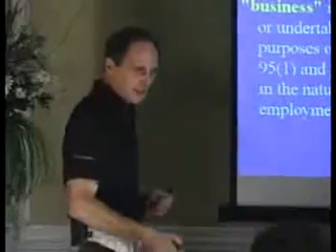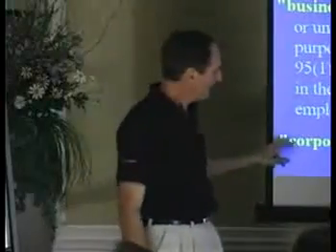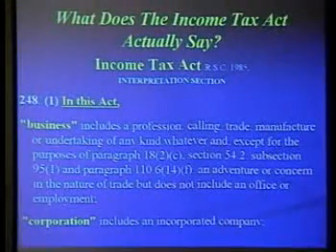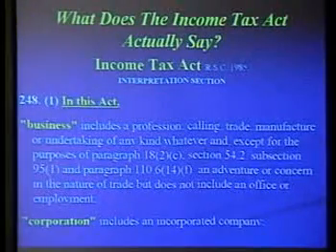So we're going to look at a business. We're going to look at this other word, corporation. What's the natural and ordinary meaning of the word corporation when we use it just talking on the streets? Is McDonald's a corporation? IBM? We use corporation, we think everybody's talking about an incorporated company. Remember what happened, though, in federal statutes. Corporation in federal statutes means artificial person. So because they wanted to mean just the incorporated company, corporation includes an incorporated company to restrict it, which is one type of many artificial persons.